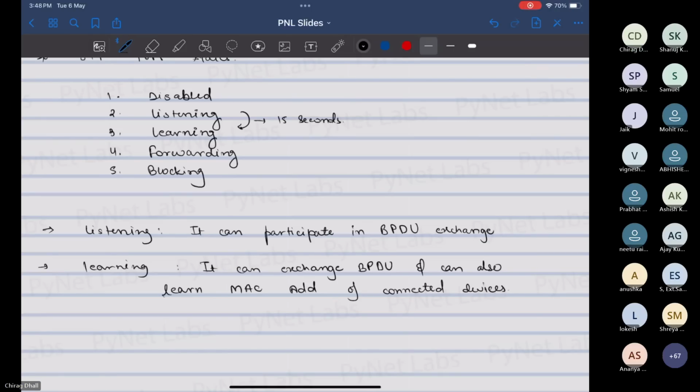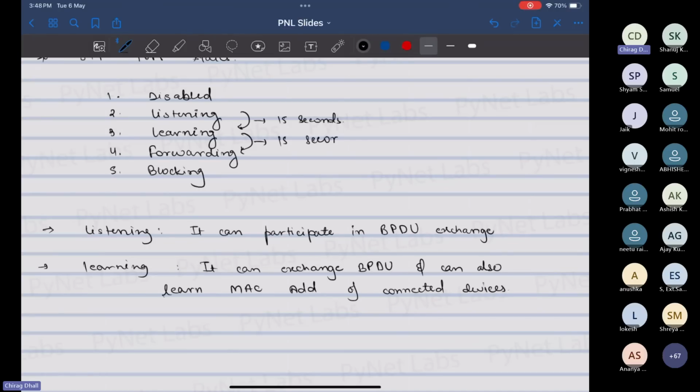Here. So now it can not just exchange the BPDU messages, but can also learn the MAC address of the devices which are connected. From learning, it moves into forwarding again by taking 15 seconds.